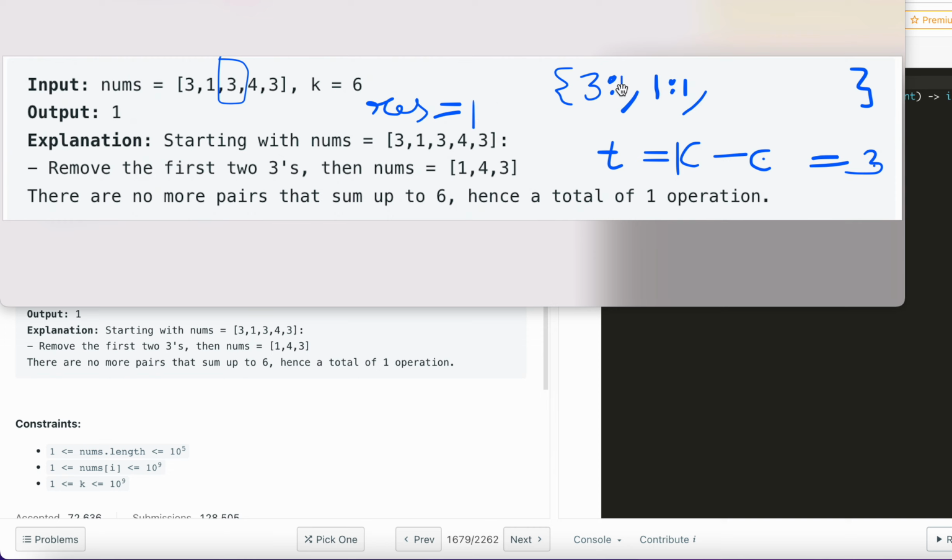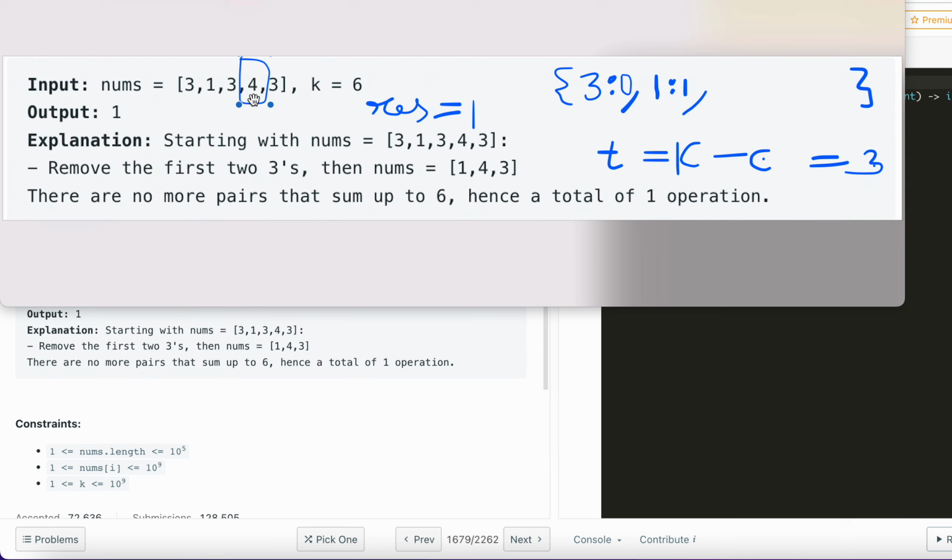This counter will become 0. Then we will not add this current element into the hash map, because we should consider each element only once. Right now we considered this 3 and this 3 as giving our result, so we should not consider this 3 again, so we will not add it in the hash map. We will move forward.